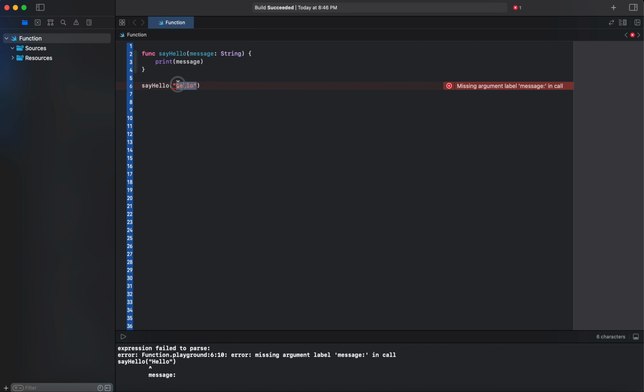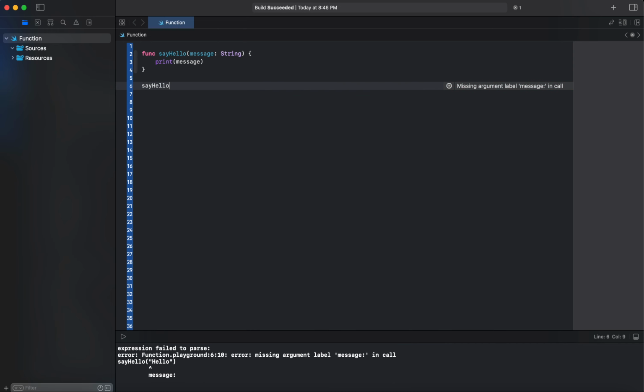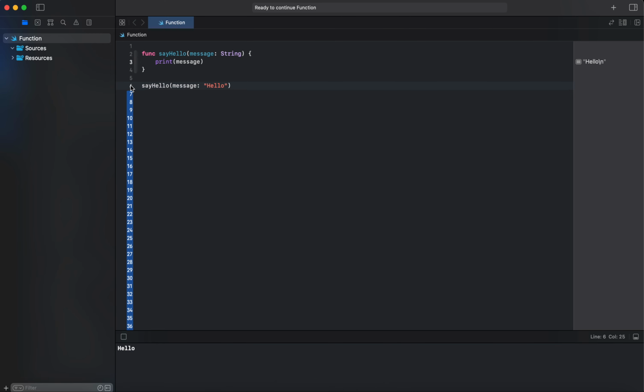Okay, so I forgot the parameter name. Okay, so this is the function which takes the input and doesn't return anything.